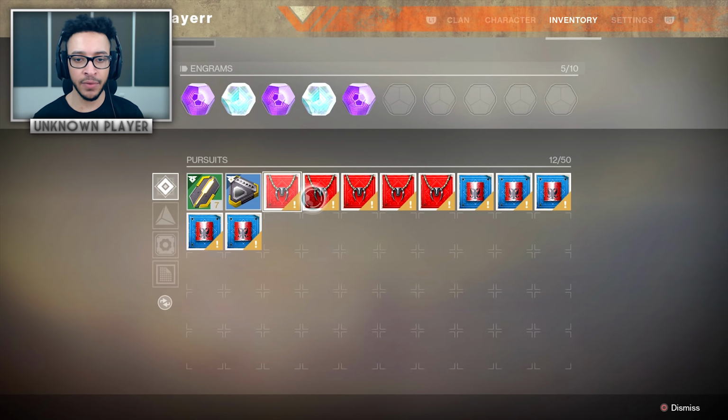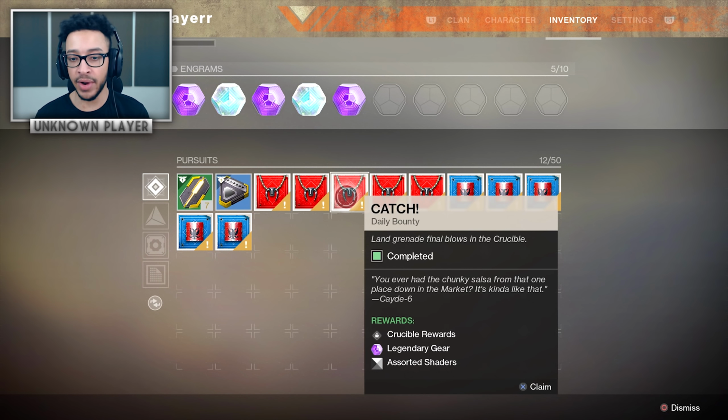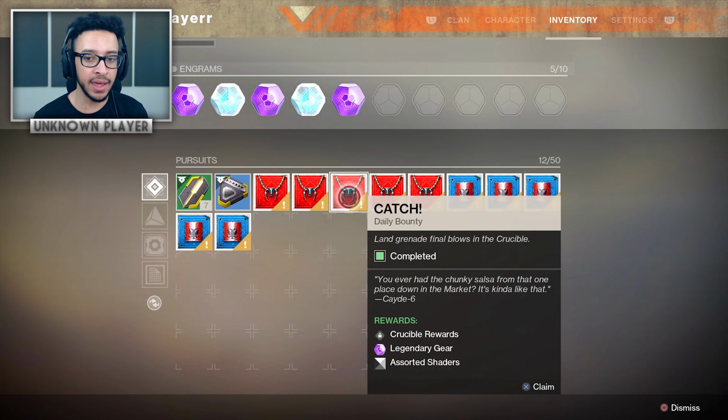These are the bounties. So of course the Crucible ones and the Vanguard basic strike ones. The rewards are definitely nothing crazy. So you've got Crucible rewards, which I think are tokens, legendary gear, so engrams, and also shaders. Obviously these are going to be a lot more helpful in Forsaken, where there's actually new stuff to get, and also chasing light levels, getting engrams is a thing again.